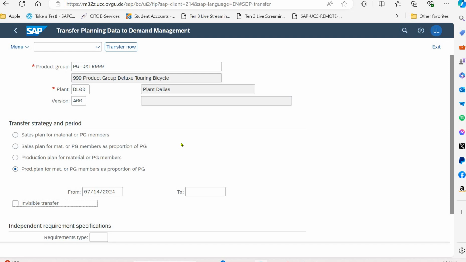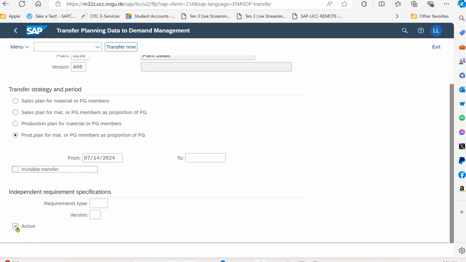So where is active? Here, it's already active. We remove this invisible transfer. Okay, what we have to do next? Transfer now.